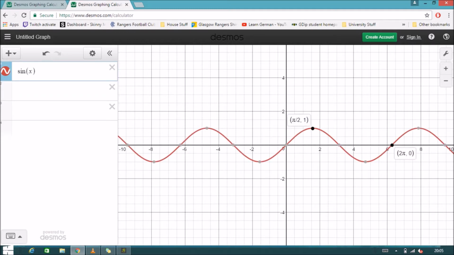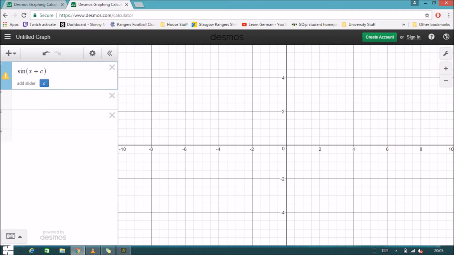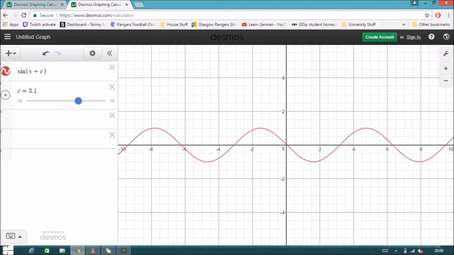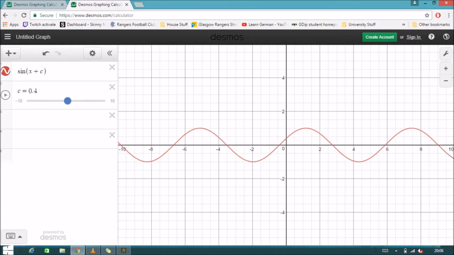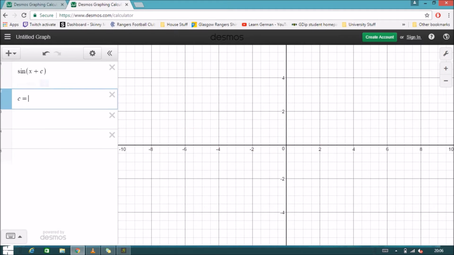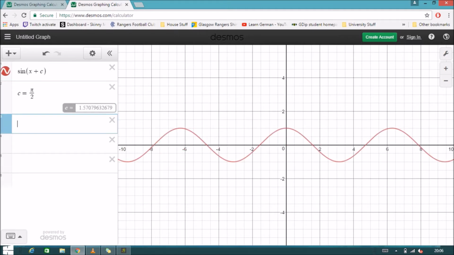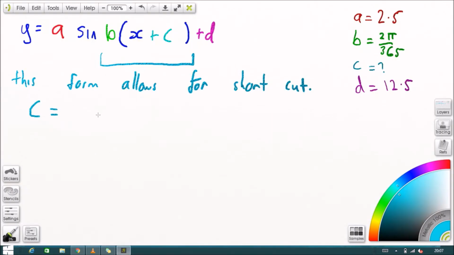So here's my original sine function. As you can see, it travels along by pi over 2, and the whole function travels 2 pi before it starts to repeat. So the period is 2 pi, and it travels along pi over 2 before it reaches its maximum point. So if you add pi over 2 in here for c, I'll just adjust this. If we make it bigger, it moves it to the left. If I just shift that along roughly, you can see what I mean. Now pi over 2 moves it along so that the maximum happens at 0, which, by the way, is the cosine function. The relationship between cosine and sine is only a quarter of a circle difference, and that's it. They're the same function apart from that.